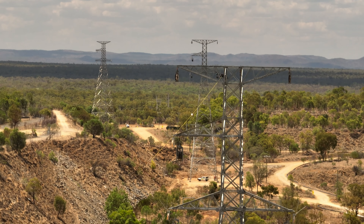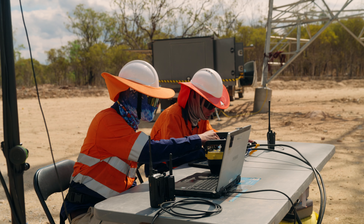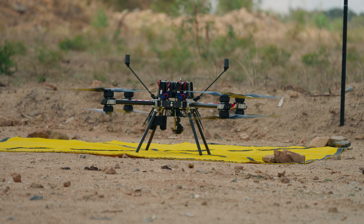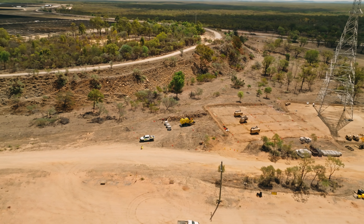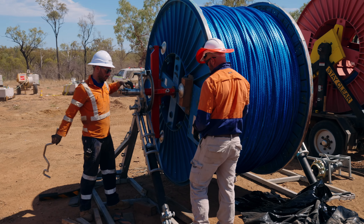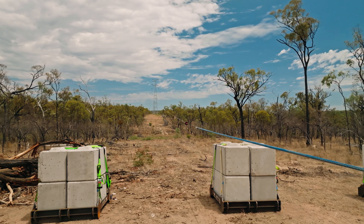It's also beneficial from the social licence to operate perspective, because we're minimising the noise impacts that landholders have to go through when we're using the chopper for stringing activities — it's good for their cattle and for day-to-day noise restrictions in the region. The first 10 towers we recently stringed — the big key was to do that through the R&R breaks while the main contractor was on their nine-day swing. It was a perfect opportunity to get InfraVision in during that time. As we scale up this technology, it's been our goal to deliver real-world results — and on the Genex project we've proven we can deliver up to 16 phase kilometres a day.